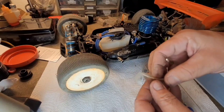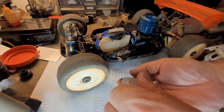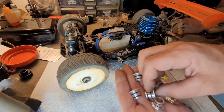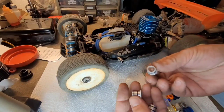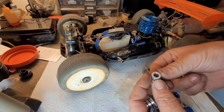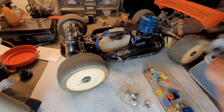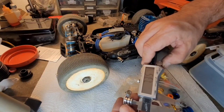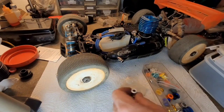You know what? These look like they're the same style. Let me check this real quick. These, I believe, are GRP Venturis. I'm not positive. A lot of them are marked, I thought I saw. Maybe not. None of them marked. That looks like an 8. That doesn't. Is that a 7? We still haven't replaced the battery in here yet. That's a 7.5. Or 7.35. Yeah, 7.49. Yeah, it's a 7.5. So, is that a 7?